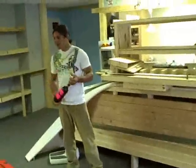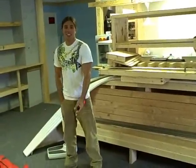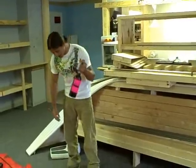Pump it up. Okay. Got my Volo kite pump here. One thing about kiteboarding that I do not like is sitting around the beach on a hot day pumping up my kite. With this, I don't need to do that anymore.